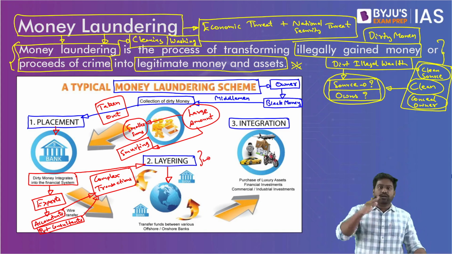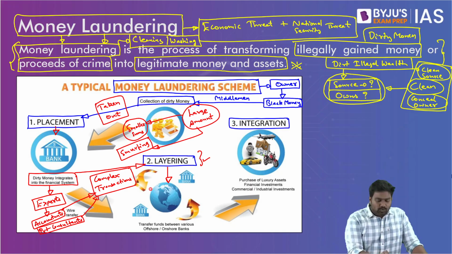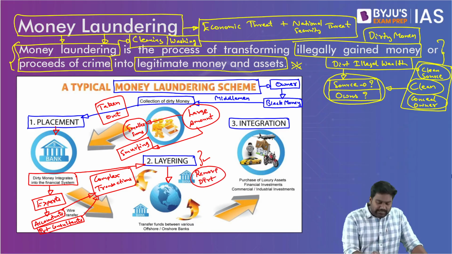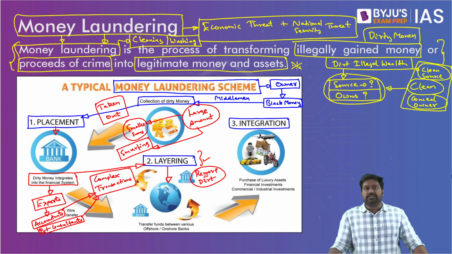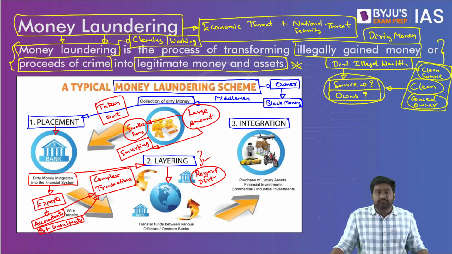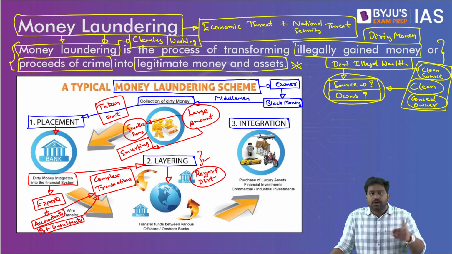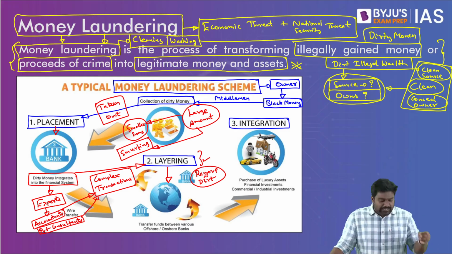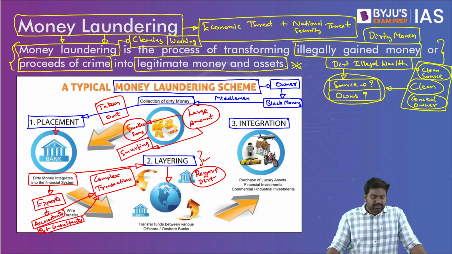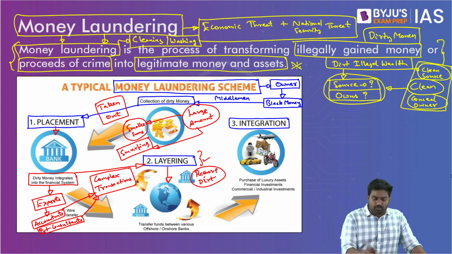One layer after the other, one transaction after the other is done around the world to basically remove the dirt. This is where the dirt gets removed. The source and the owner get concealed when hundreds of complex transactions are done. These are not simple transactions like one person transferring money to another. It's not simple like that. It involves many complex financial instruments. You need financial experts to even understand, break it down, right? So this is done through a series of networks, and after hundreds of complex transactions across jurisdictions, the dirt is removed.